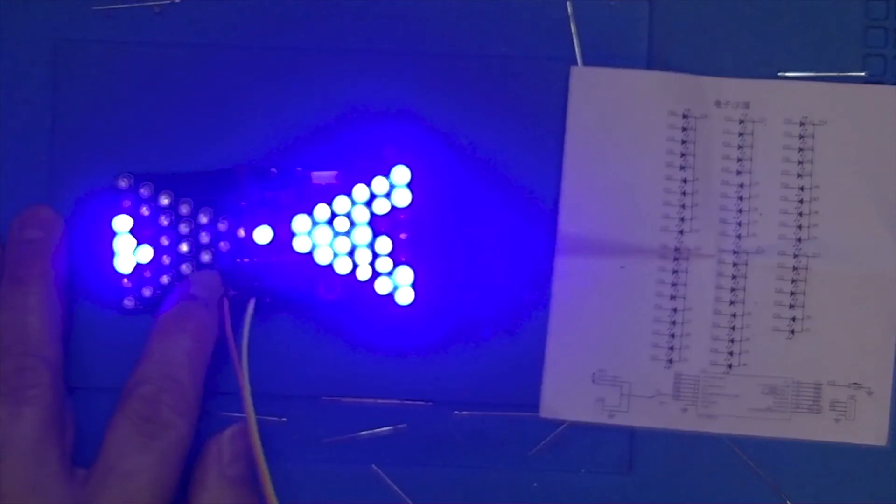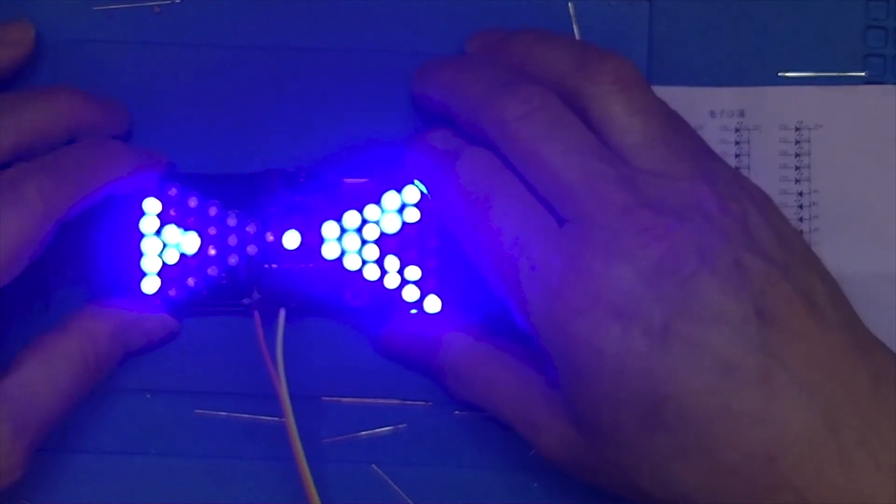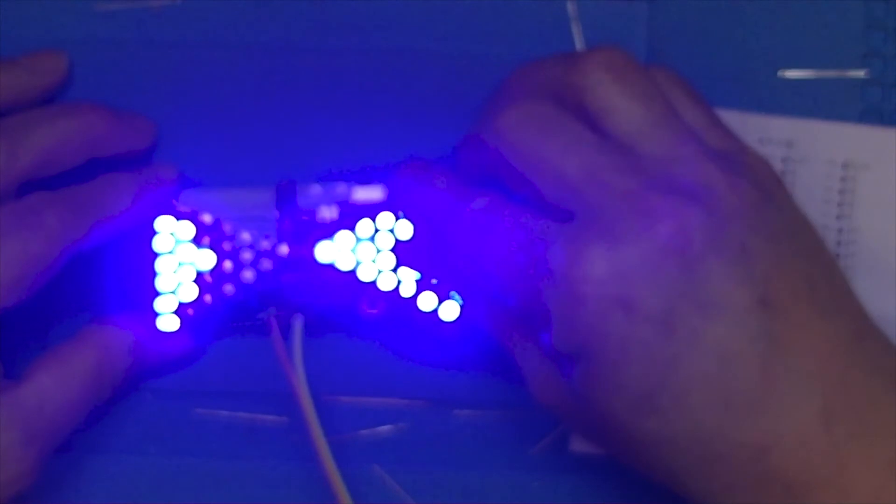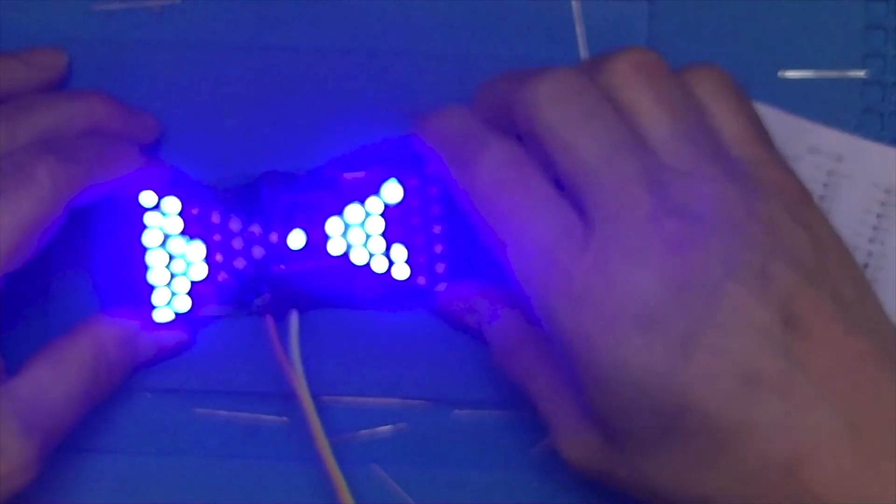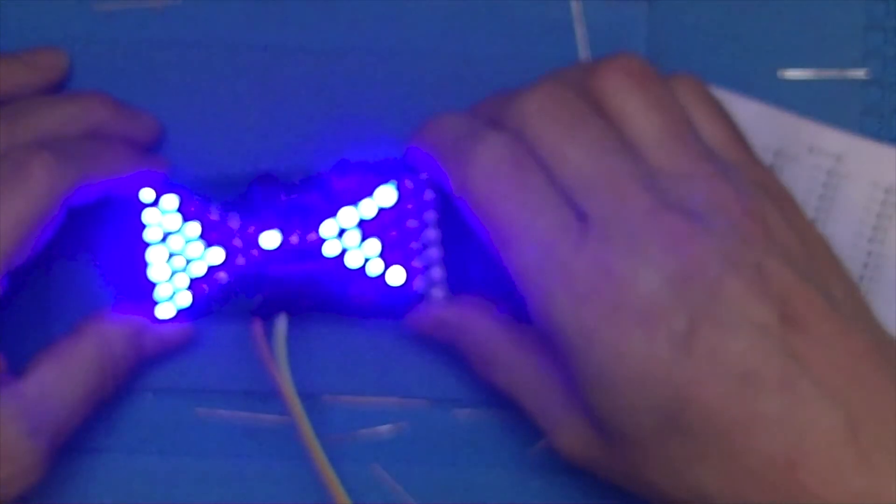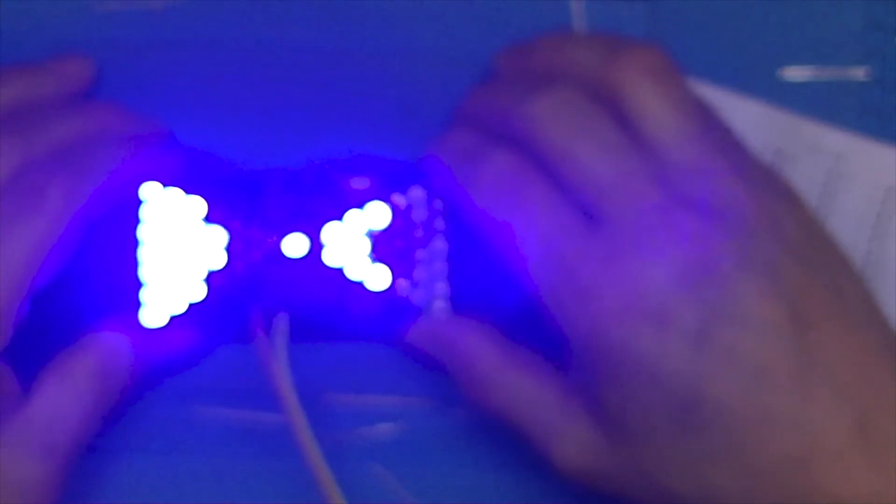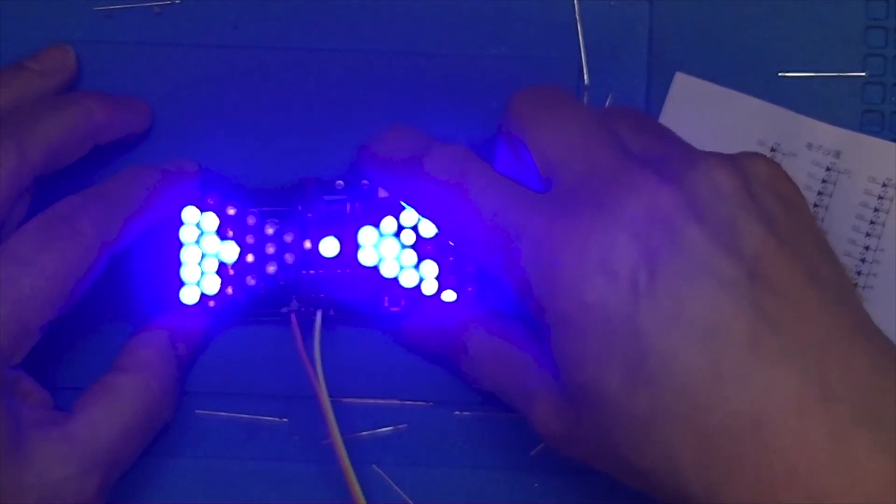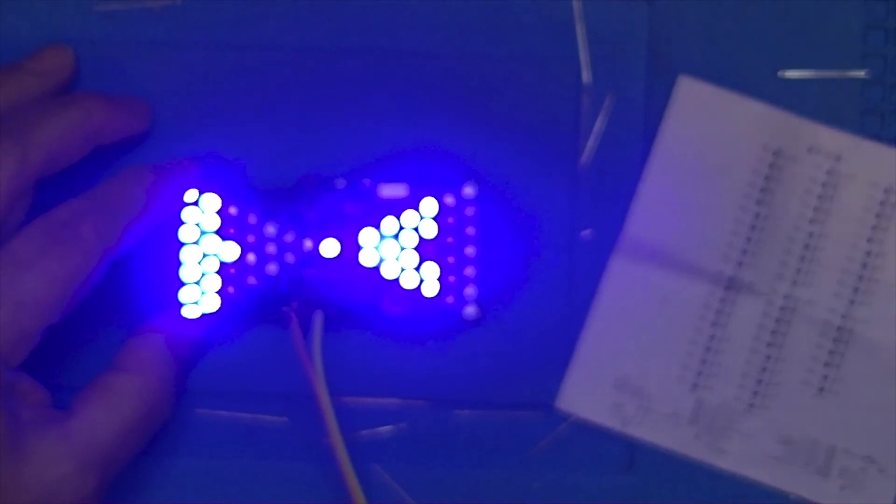Very interesting. That was kind of a fun little build with a lot of LEDs in it. I'll build a little case or something for this and we'll throw it up on a shelf. Some of the LEDs seem a little brighter than others, but that's probably to be expected. I don't know, they're probably not all perfectly level on the board. There's probably some focusing issues, but cool. I was kind of thinking maybe there'd be a button to make it go the other direction, but that doesn't seem to be true. Thanks for watching.